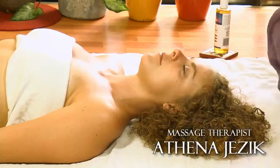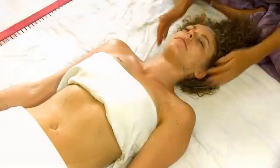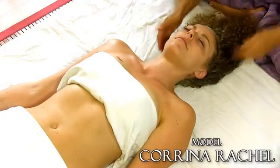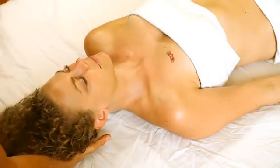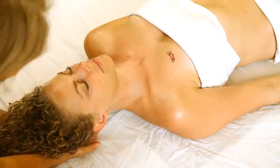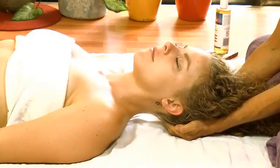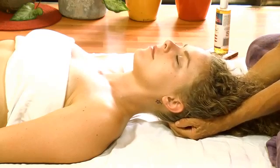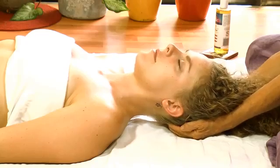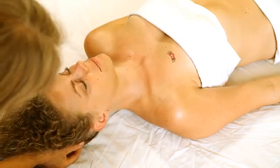This is Athena Jezik, and we're going to move from the neck up to the skull and get the scalp and a little bit of the face. So we're going to start with lifting the head up and placing the hands on either side of the midline, and just begin curling the fingers under and massaging the head in circular motions. You can see it's kind of moving her head around a little bit. That's from the action of the circle, with the circular movements that I'm doing.